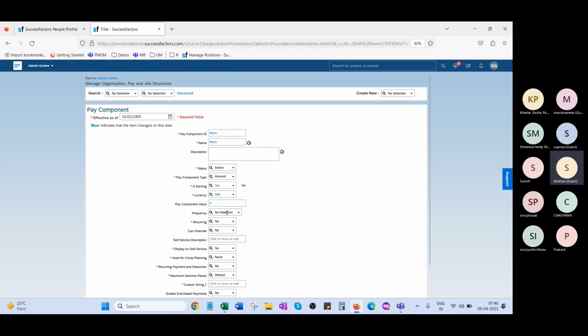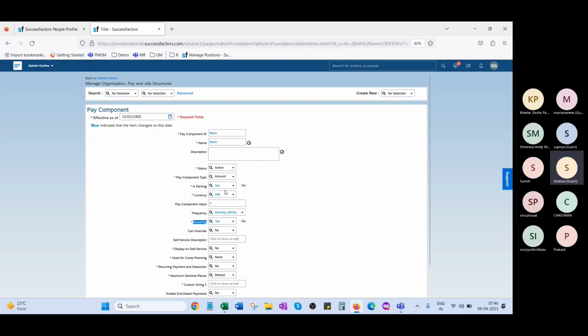Next, frequency, how you are going to pay, monthly or annually, like monthly. Recurring, every month, continuously on a particular date, every month or weekly or yearly. So is there any particular fixed time and date like that? That is called recurring.